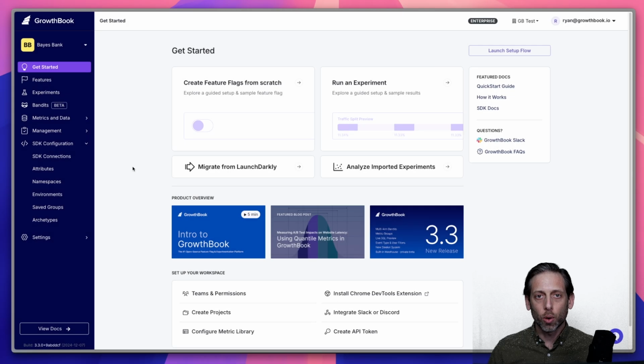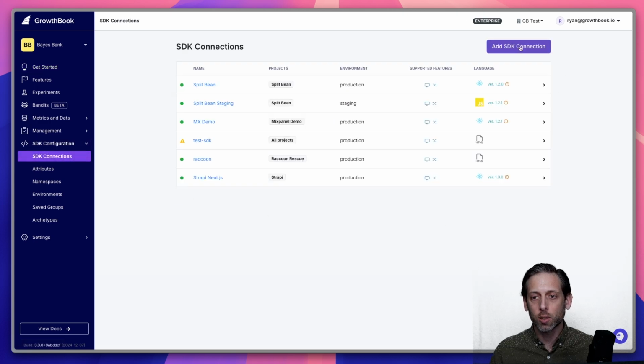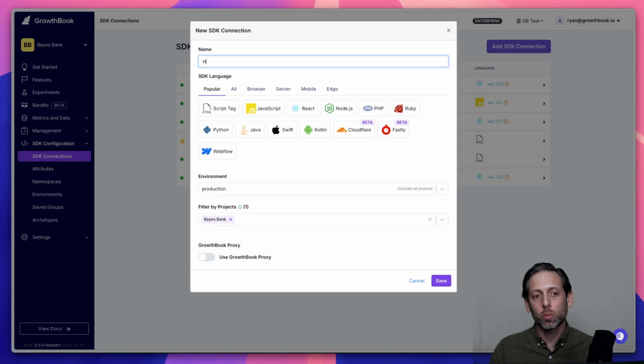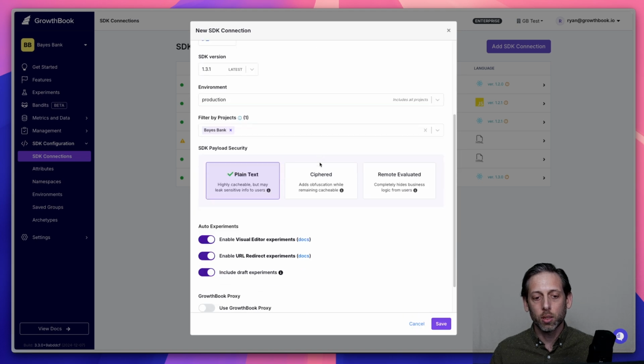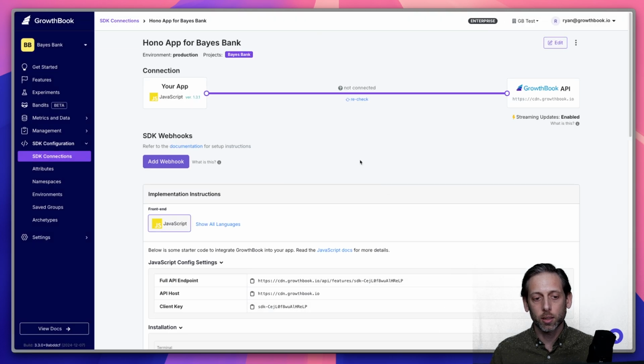I'm now in GrowthBook, and the first thing we need to do is connect our app to GrowthBook. So I'm going to come down here to SDK configuration, SDK connections, and add a new one. This will be my Hono app for Bayes Bank. I will choose JavaScript here. All these other defaults are fine, and I'll click save.